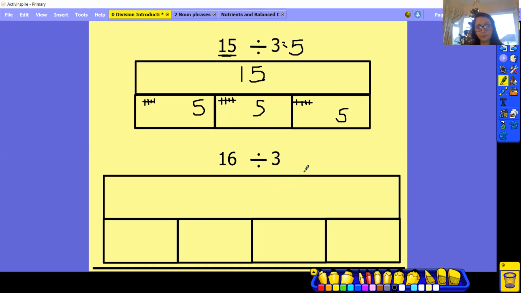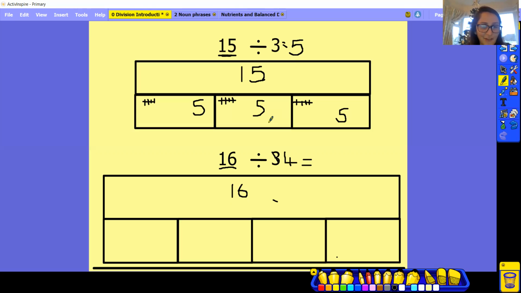Okay, so first of all, we have our whole, which is 16 divided by, that should say 4. 16 divided by 4. I do apologize. If you did it by 3, I will do it by 3 again. But yeah, change it to 4. I do apologize. That should be a 4. Do you know what? We'll carry on. I did say to carry on with your 3, but never mind.